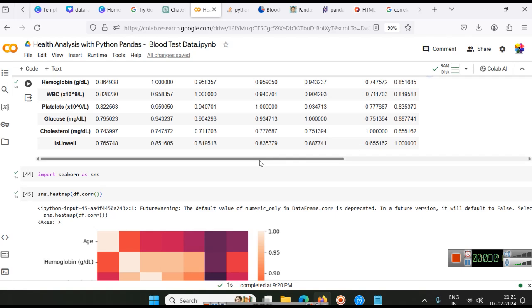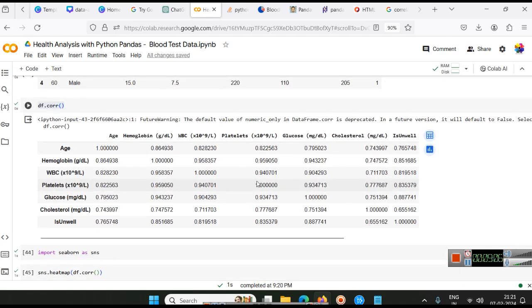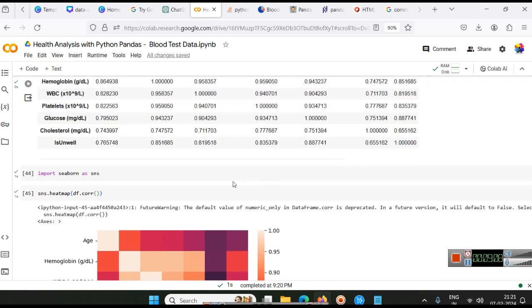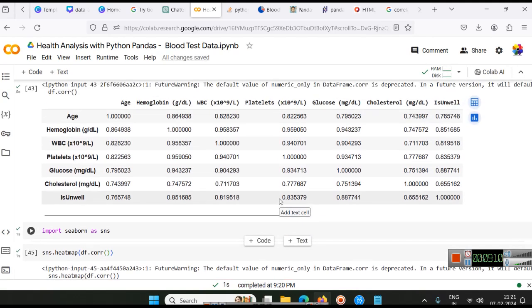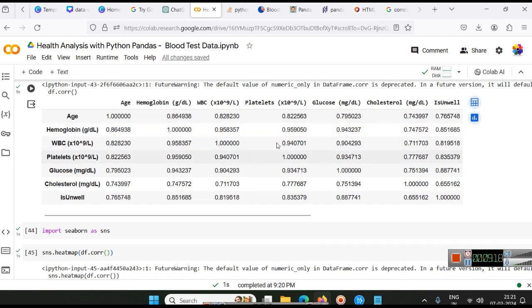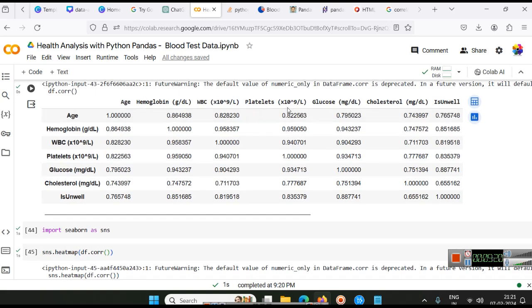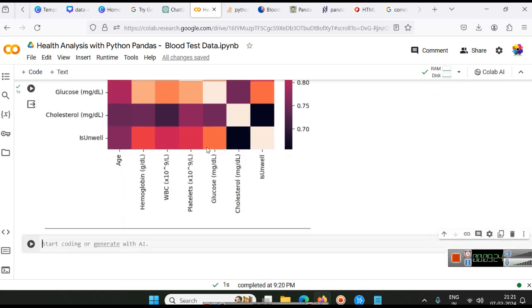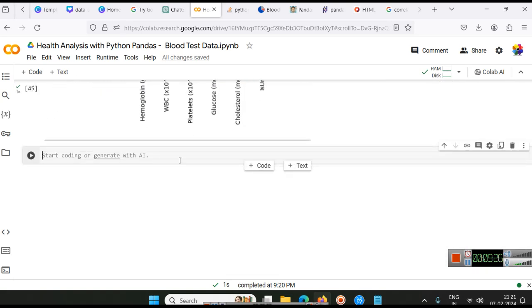This is a simple demonstration where we discussed how we can find correlation between variables. Now suppose you want to see if you increase hemoglobin, will platelet count also increase? In order to do that, we have various ways of doing it.